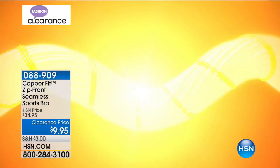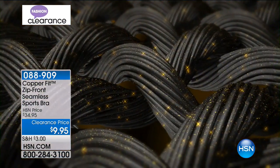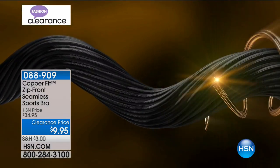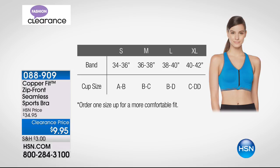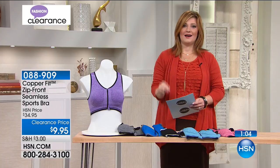The copper ion infusion is built into the fibers of the material — it will not wash out. Helps with odor reduction and won't wash out or wear out. Built-in zipper protects skin from rubbing and eliminates irritation. Sizing: small is band 34-36 inches, cup A or B; medium is 36-38 inches, B or C; large is 38-40 inches, B or D; extra large is 40-42 inches, C or DD. We just have small through extra large — remember to order a size up.